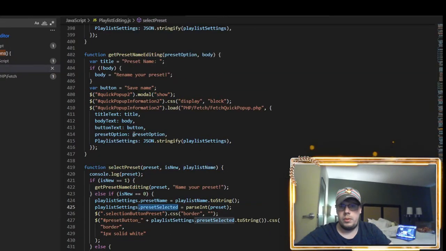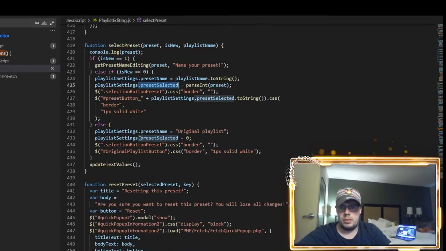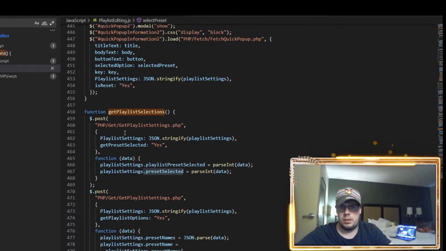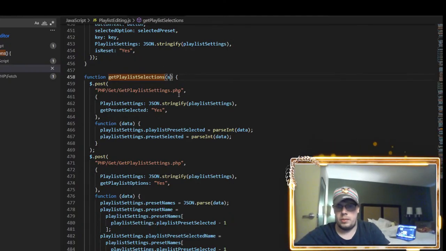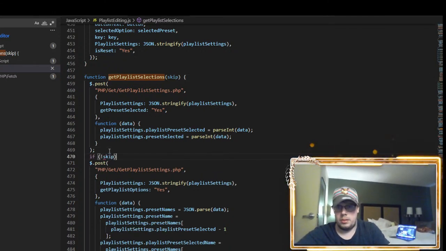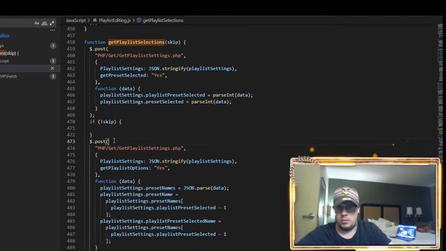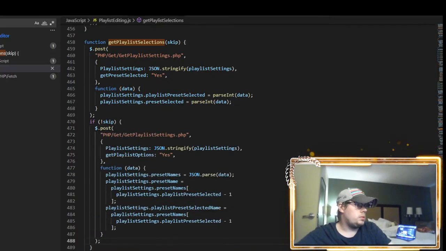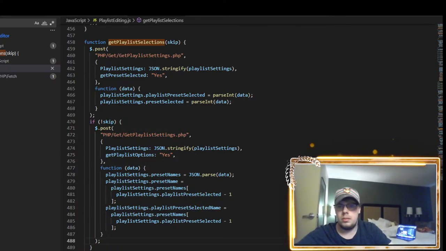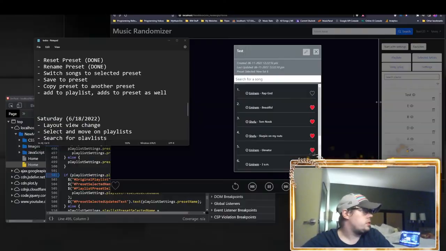Yeah. So if we do, where's that? Where did it go? Here. Pretty sure it's this one. This is for selected, so I would say skip, and then if not skip, and then we do this. I like that. Use this song. I like this song. Alright, so that should fix that issue.